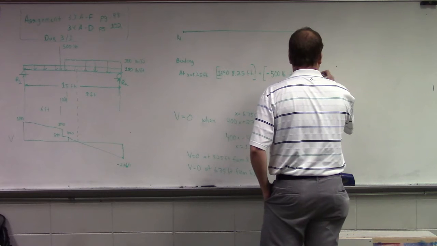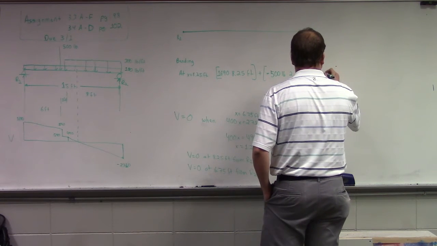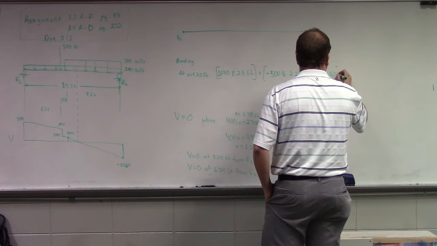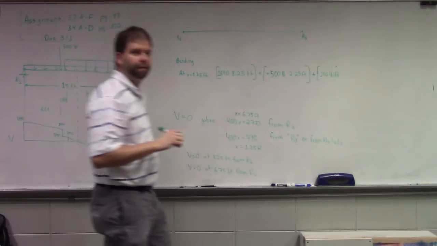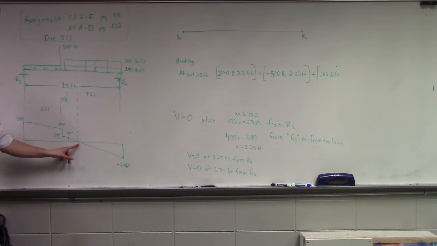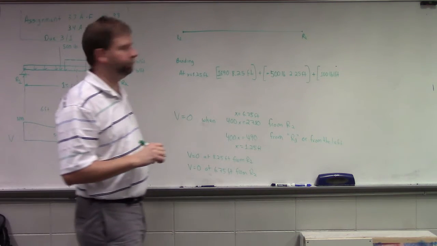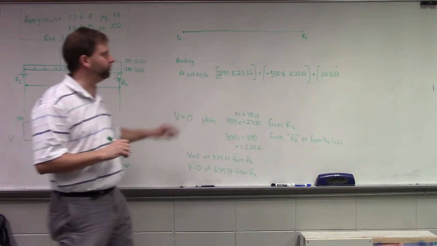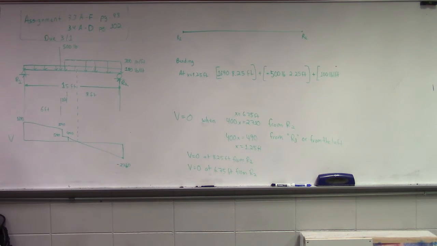Our 100 pounds per foot. So it's bending, we're determining the magnitude of our bending moment. We're at the point where shear equals 0. Yep, we're at x equals 8.25 feet, times 0.75. Why do you want to use 0.75? That's the distance from V equals 0.